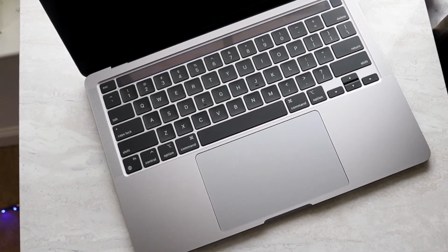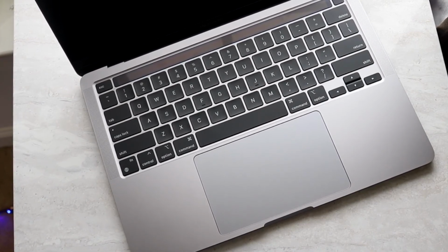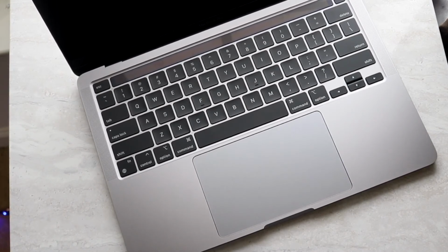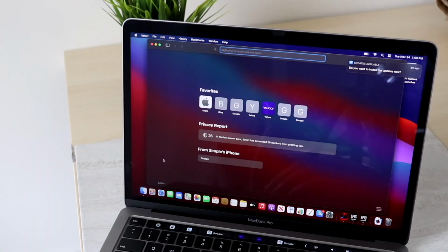I know a lot of people, like on my 2015 MacBook, I kept it on macOS Mojave because it was that great of a software and it wasn't that slow. However, there can be issues where you may have a MacBook that's already up to date and you may have to update to the next version that's available to fix the issues your current MacBook has. If you haven't had a problem with software, then I'd recommend probably skipping it. But if you are on a super old version of software and it's giving you a lot of headache, I would probably recommend updating at that point.